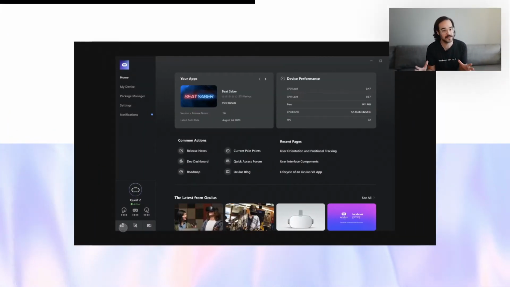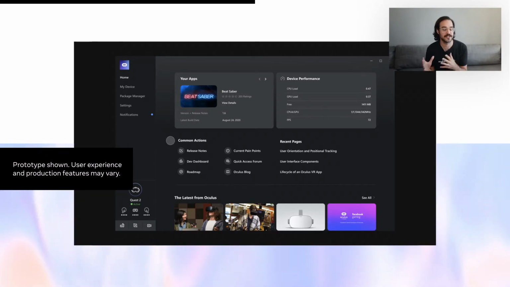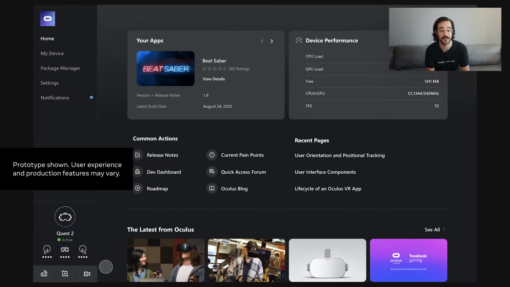We start off with the developer dashboard. This is where you're going to see all of the various streams of information that the hub is providing for you. In the first pane, you can see any of your currently uploaded apps in the Developer Center. And that will include useful stats like their current rating in the store, current review status if they're currently being reviewed, if they're passing any tests or failing any tests, things like that.